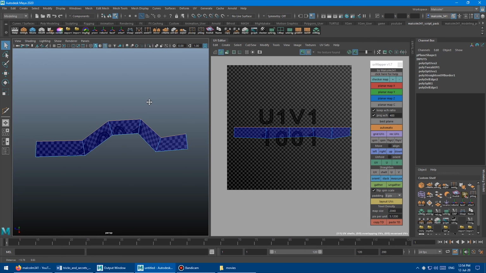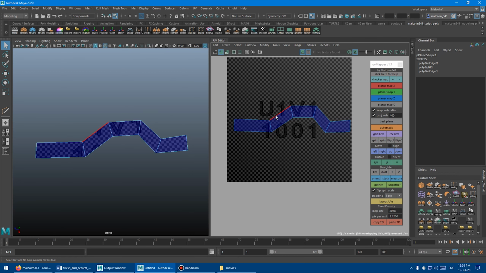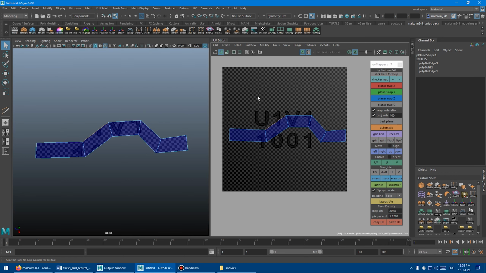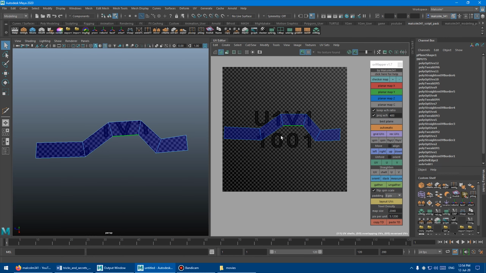The other interesting thing that I just noticed is that you can also use that same tool to double as the UV edge alignment tool. If you select a single edge, so I'm going to select just that edge, Shift, right click, and Straighten Shell, instead of straightening the shell, it will actually align to that edge. I'm just going to press G to repeat. So you can align your whole UV shell to whatever edge you want using that same command.